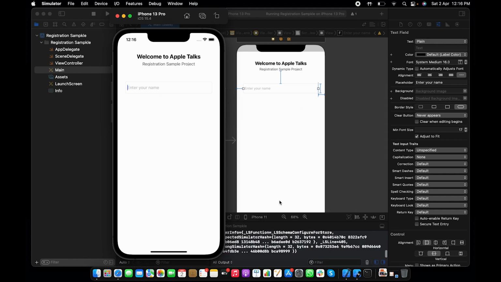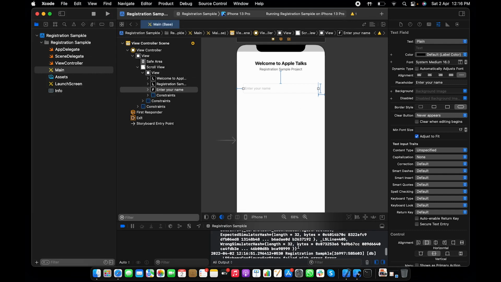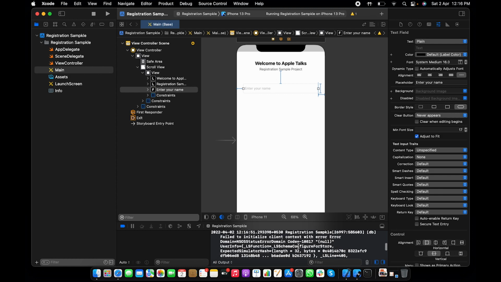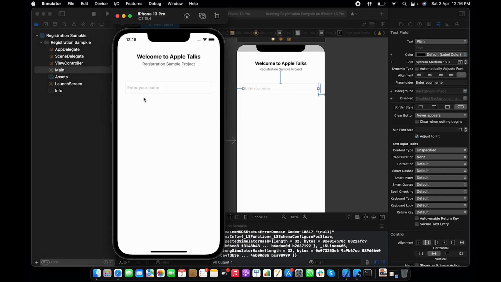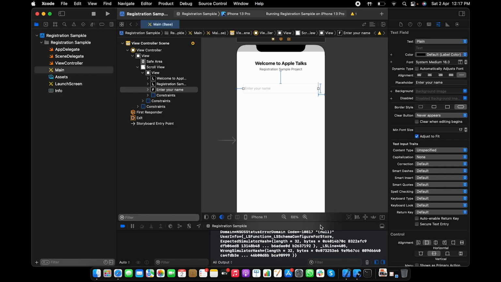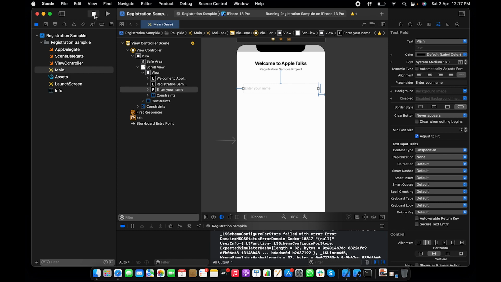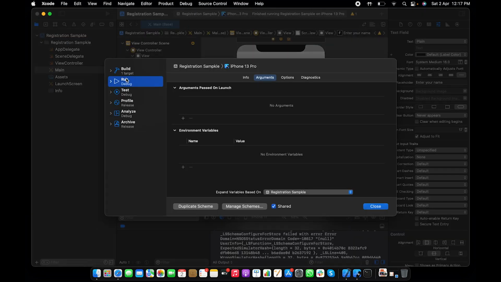Perfect. You can see some errors popping up in Chrome when I just tap into the keyboard. That is because it's under the simulator, and also I have not disabled the logs. So first let me go and disable the logs. Okay, let me try to give you a hint.